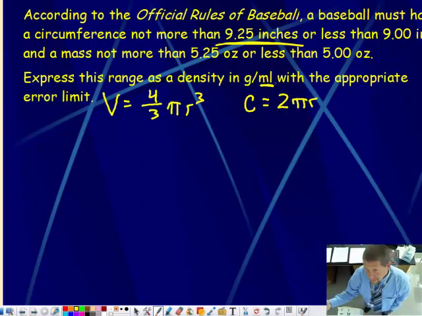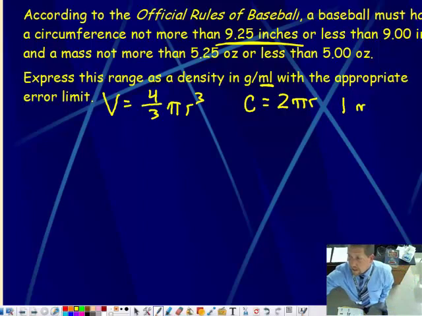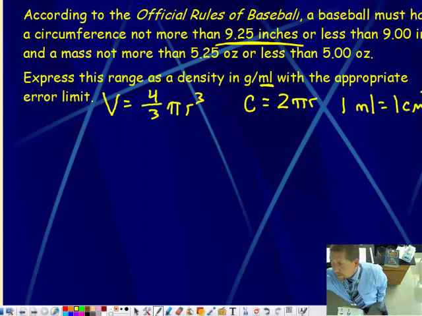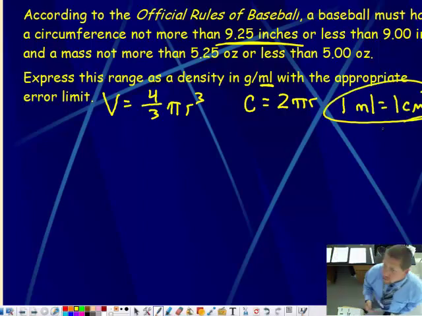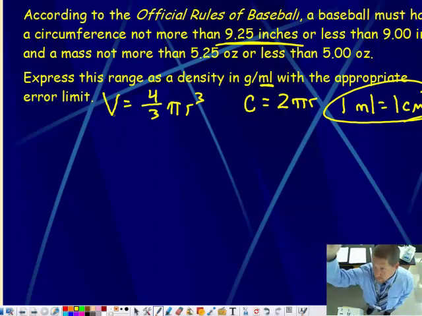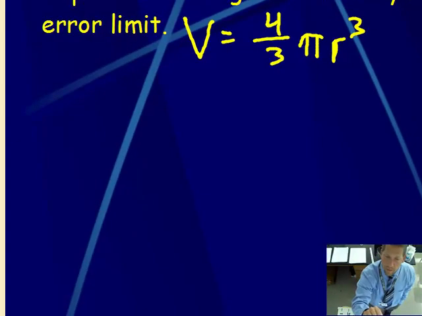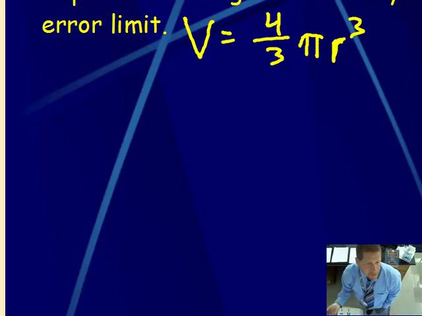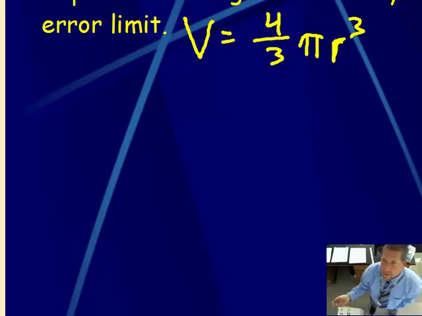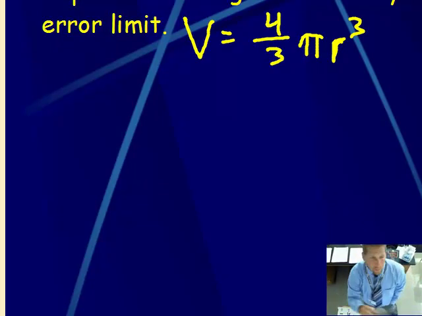Now, the best plan there is to understand, as we did last year, 1 milliliter equals 1 centimeter cubed. So if I can get the volume I'm talking about in centimeters cubed, then it would be the same as milliliters. But I'm right now in inches. So I don't want to use inches, I want to use centimeters. That way I can use centimeters right here for my value for R, and that'll give me centimeters cubed, which is once again the equivalent to milliliters. All right, so once again, converting.